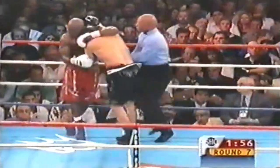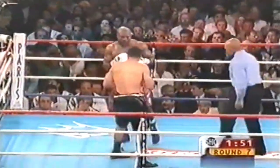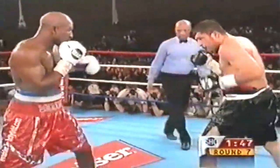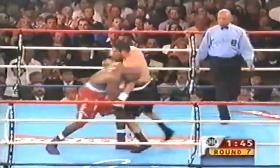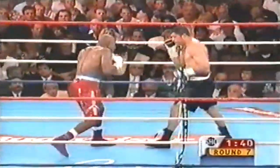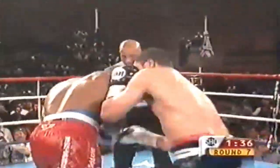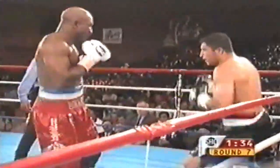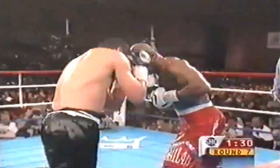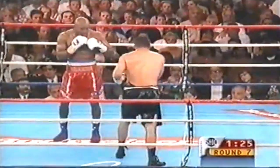Ruiz right. Watch your head. I believe some of the adrenaline has disappeared from John Ruiz early in the fight, especially the very beginning. It's tiring a little bit. Some of the event has gotten to him, as well as that fast pace he put on. Holyfield doing a nice job blocking punches. He is pressing the attack, pushing Ruiz off of him, and digging to the body and wrapping his left hook around the head of Ruiz.